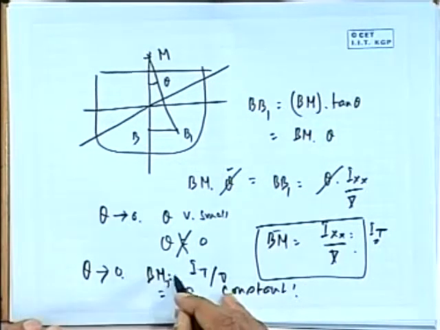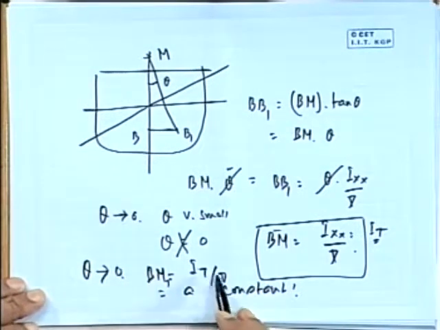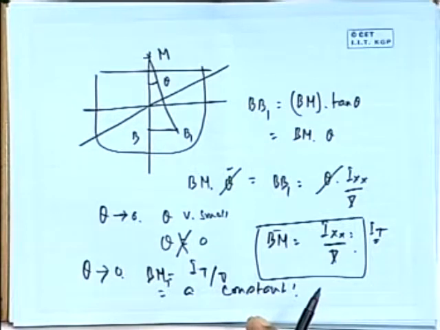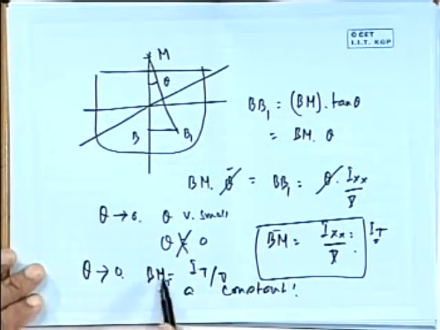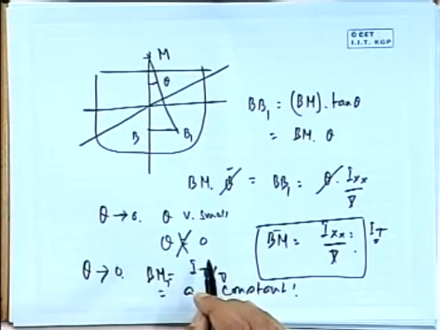Some people call it BMT in order to distinguish transverse and longitudinal, but the fact that BM is I by V, which is a very well known formula that all of us know, emerges from the fact that theta has been taken extremely small but not quite 0. Otherwise, this would not have gone through. I couldn't have called sin or tan theta as theta. I couldn't have called this a straight line, etc. All these things that I have used at every step are strictly valid only for the case of theta tending to 0.